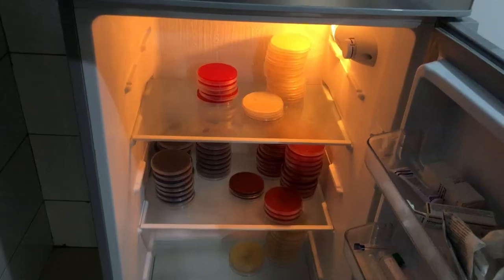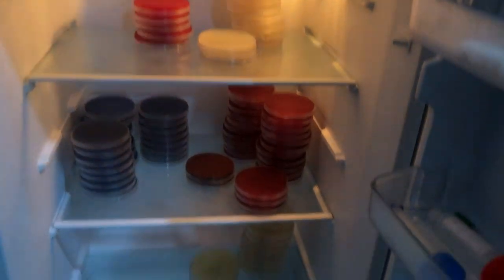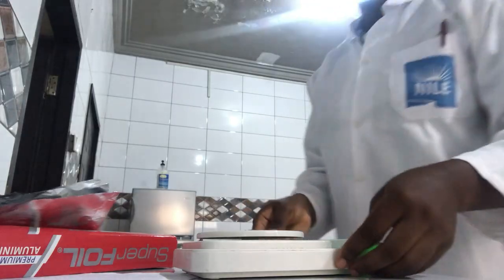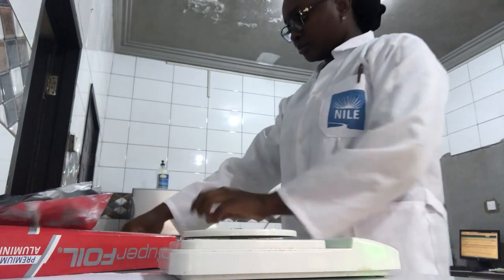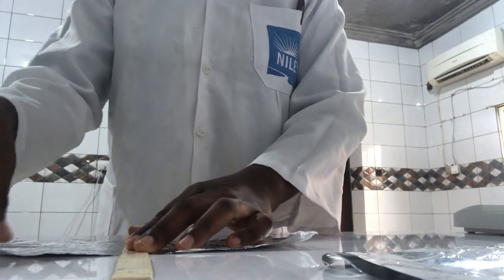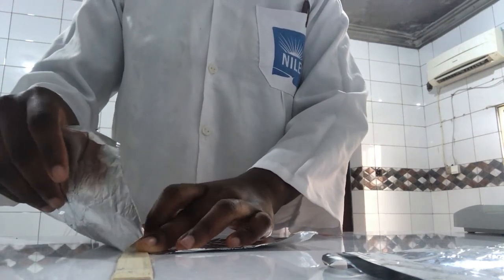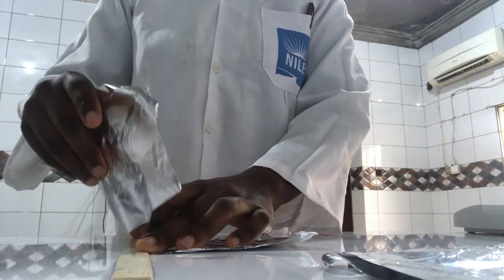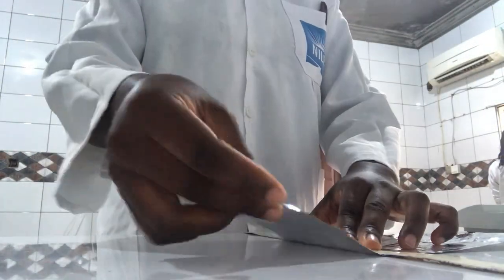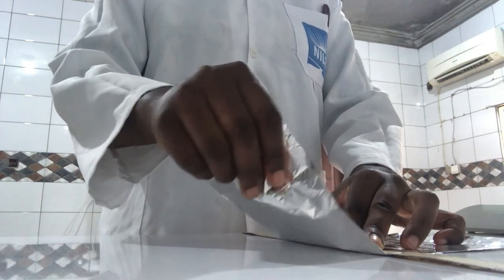On this day I woke up around 6am and when I got to work it was a rainy day. Usually at work I disinfect the desks before I start anything, but on this day it had already been done, so I just checked what media we needed. As you can see here, I am getting the aluminum foil papers ready. We use these to measure the agar powder and also use the excess to seal the conical flask before we put them in the autoclave.